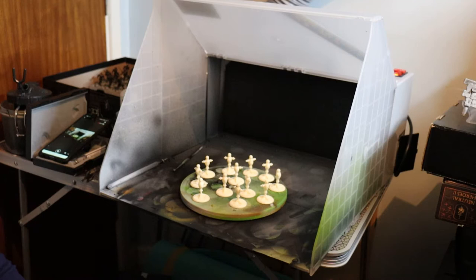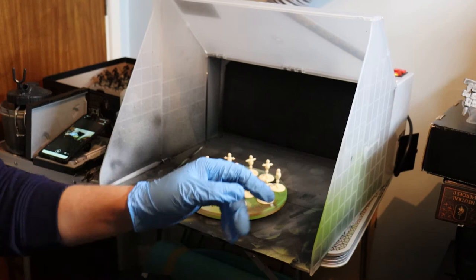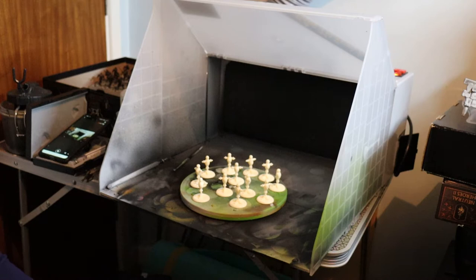I do tend to only use it mainly for priming and for bigger, large areas. So for instance, in this case, I'll prime them black and I'll probably do a bit of a brown xenopan technique, just to save myself time when it comes to priming them or highlighting them and using washes. You can get some pretty cool techniques going on these.